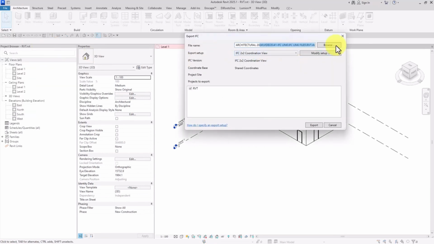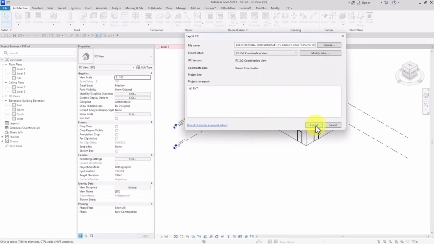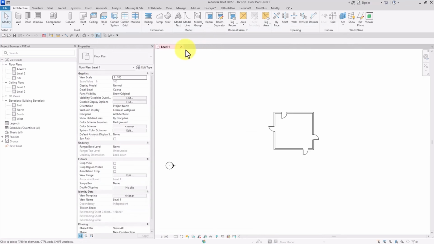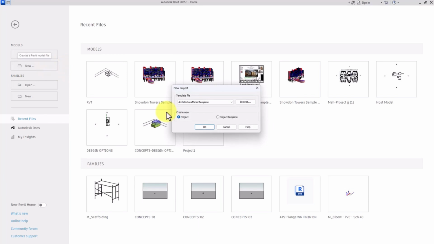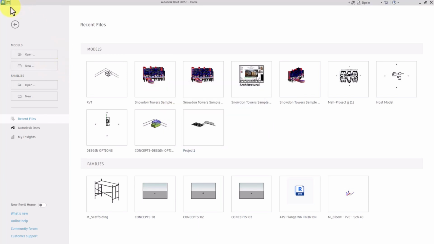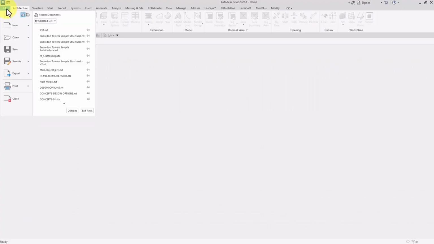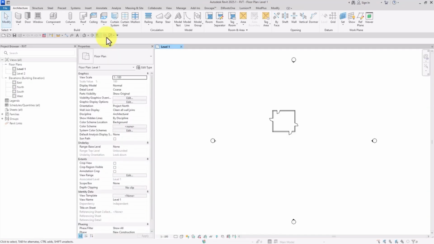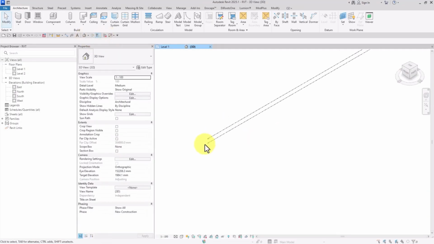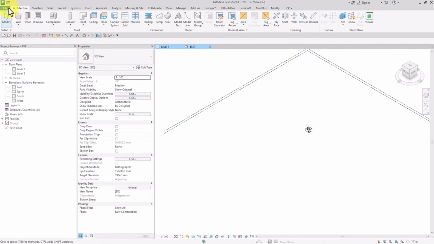Great, coordination for the setup. Then I export it. Now, in the file location of the main file, in continuation, if I open, watch this, the architectural template. If I open the IFC file here, I will open the 3D view. Here, as you can see, the default settings of these templates are applied.